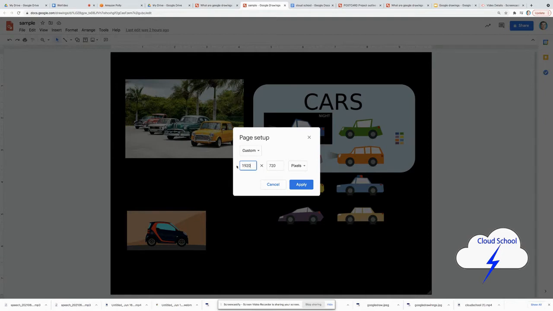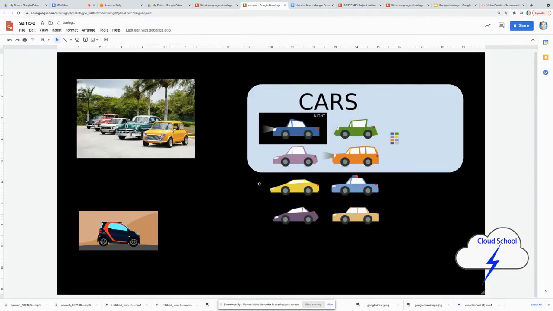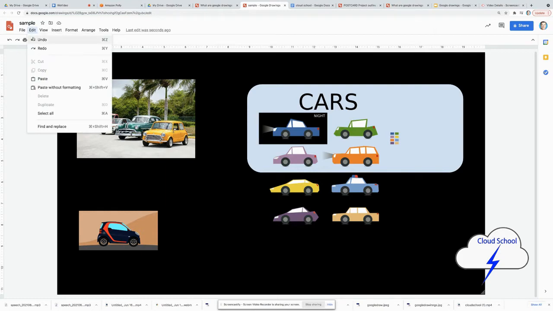If you change the page setup after you start a design, the photos and design elements may get stretched or distorted. To work around this, select everything on your drawing in the Edit menu, cut, or use your shortcut keys or right-click.